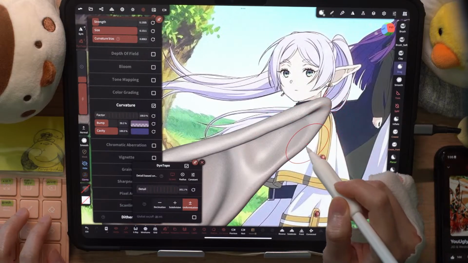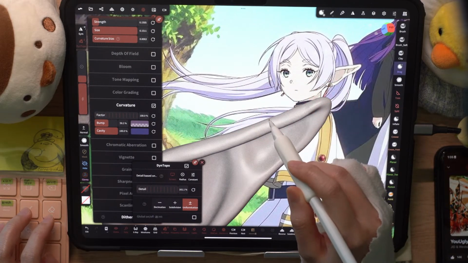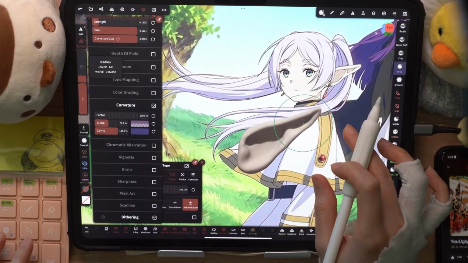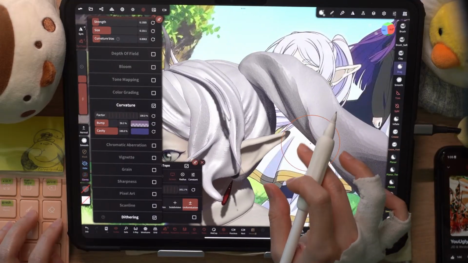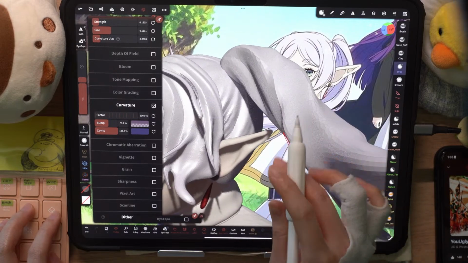Then make it a little bit more pointed like this. And then look at it relative to everything. The shape is a little bit off.